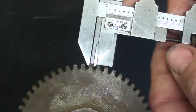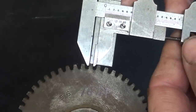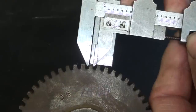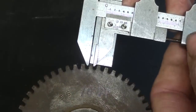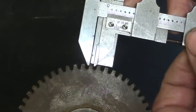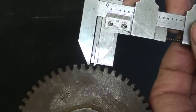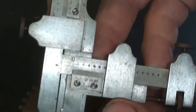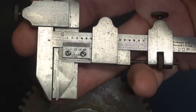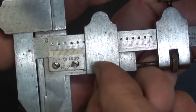And now, put it over a tooth. You can see right now that I am not in contact. Remember, get it perpendicular. Wrong way, Corrigan. There we go, and I will read it off camera. Okay, I've read it, and it's a little bit off. Again, I was looking for 87 thousandths, and it's reading 90 thousandths.